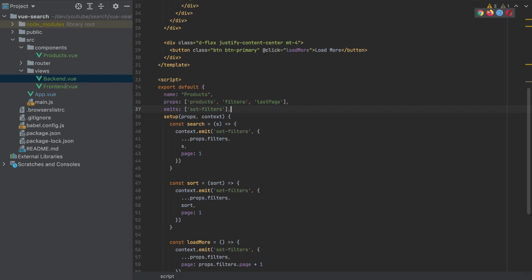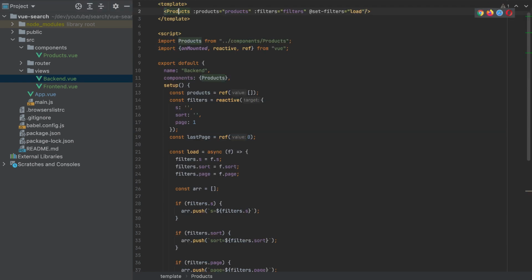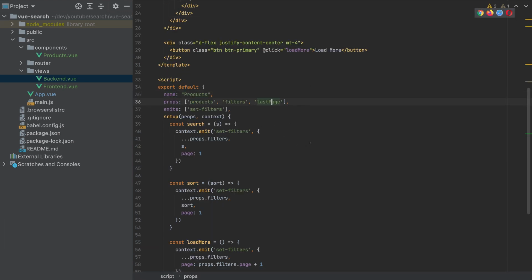And we need to send it here, like this: lastPage is equal to lastPage. So we set the last page, and how do we want to use it here?